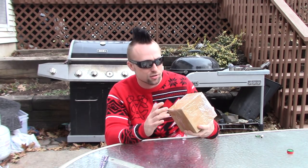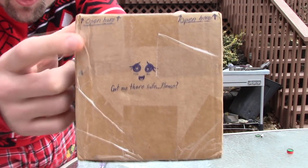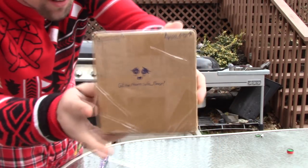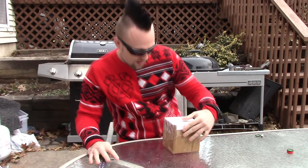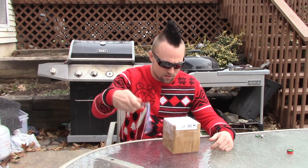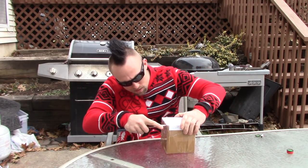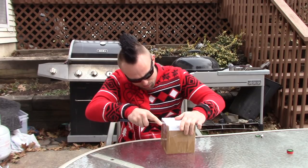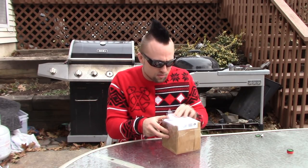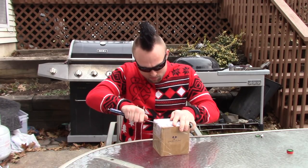I'm not going to show you this side because it's got our addresses on it. But it's pretty cool — he put like 'open here' and 'please make it safe' or something like that. Pretty funny. Yeah, let's open the baby up. He really taped this good. Was there a letter on top? No. He just taped over an old box — I wasn't sure if I was cutting through a letter or something.